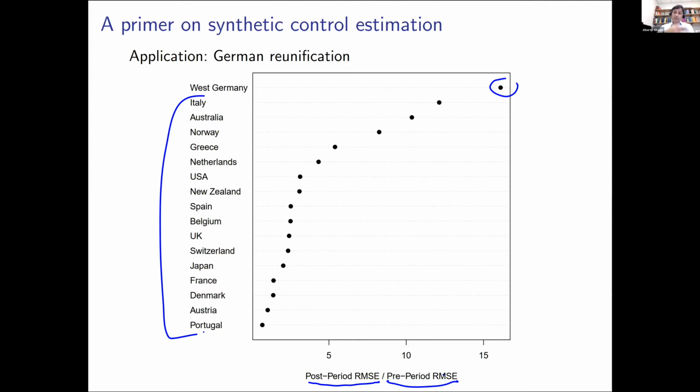Well, when you look at all these units in the donor pool, some of them you can fit very well in the pre-intervention period, and some of them you can't fit so well in the pre-intervention period. So that's why we are going to take this root mean square error, that is the difference between the trajectory of the outcome for the treated unit in the post-intervention period, and the trajectory of the synthetic control that corresponds to the treated unit, and divide it by the same difference in the pre-intervention period. I will explain this idea a little bit more later.